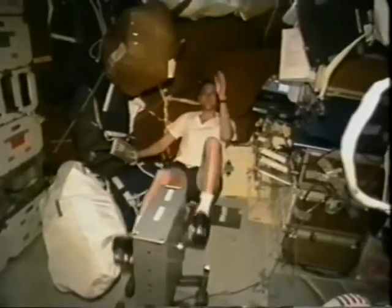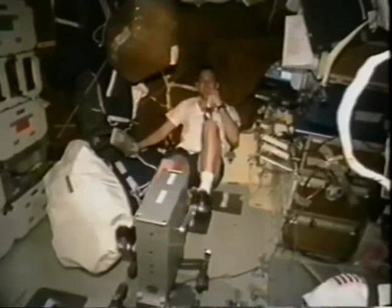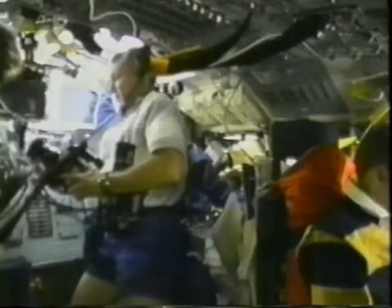Here's Salajan taking a few brief moments to look at the Earth out of one of the many viewports. We have to use our time really wisely up there. Nine days without gravity takes a toll on your legs, so it's important for us to exercise, keep in shape. The shuttle provides a great platform to view the Earth. Here you see Terry using some of our cameras to take some pictures of the Earth below.